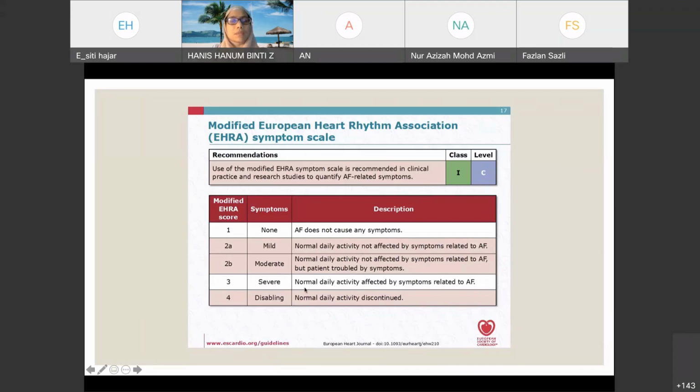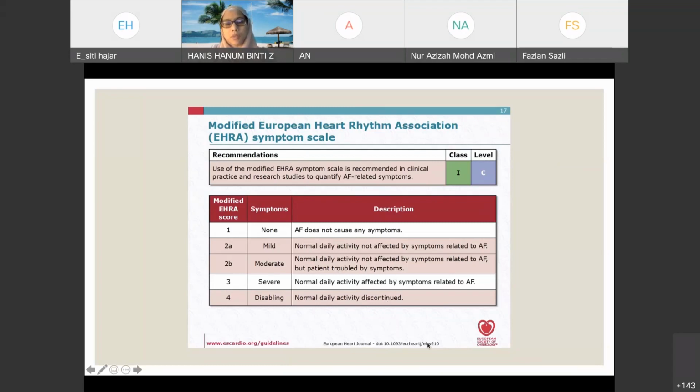You have severe symptoms, category 3, whereby your normal daily activity is affected. Okay, maknanya bila you nak masak je, you dah rasa that palpitation is affected. Rasa macam kadang-kadang tak selesa. Okay, and in category 4, it's disabling, whereby you tak boleh nak buat the activity tu because you are too affected by it. Okay, sampai you cannot cook, you cannot shower, you cannot jog, because whenever you do those things, you can feel your heart racing, or you're just too tired, or you're just too dizzy. Okay, so that's category 4.